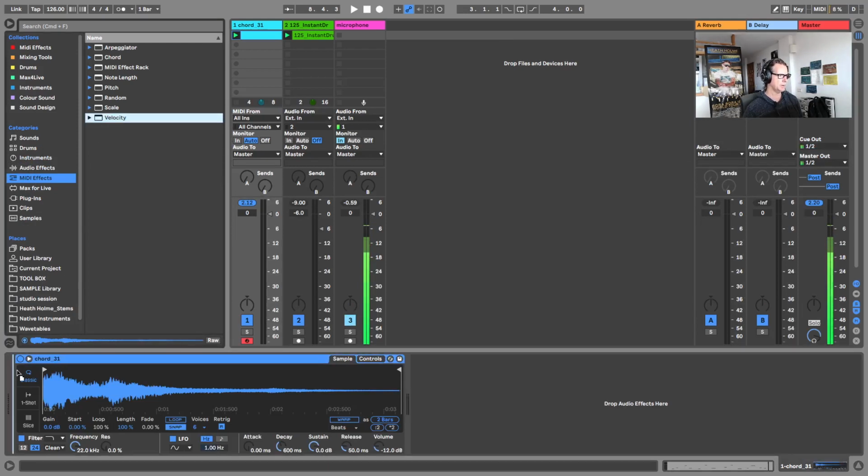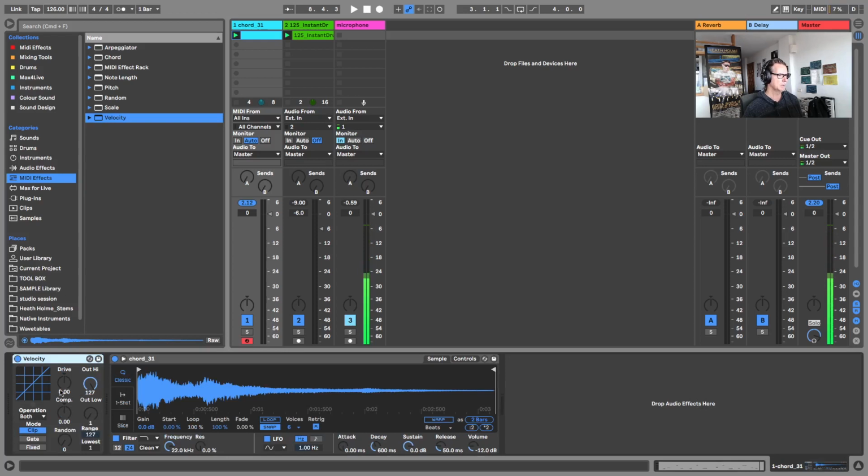And if we just drag that down in front of the Simpler, if we look at it in just very, very basic form, the velocity MIDI effect, if we look at these two parameters on the right, the out high and out low, they're basically the range of velocity, those two knobs. So out high at 127 is the hardest the note could be hitting, and out low is currently 1, and that could be the lowest velocity the note could be. So that's a pretty extreme range.